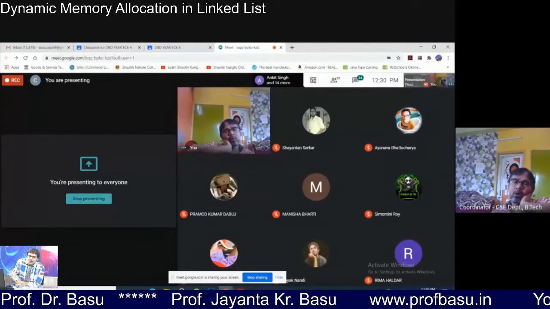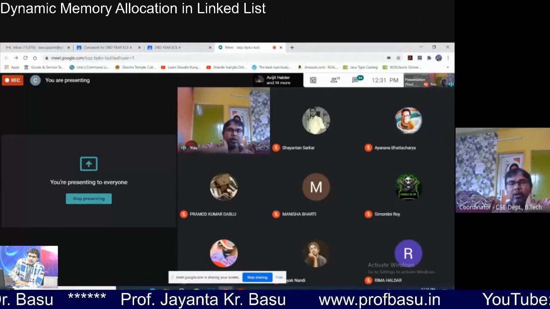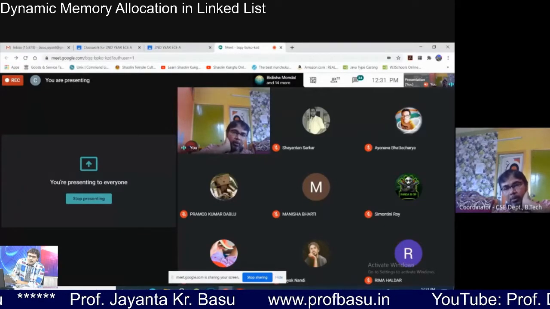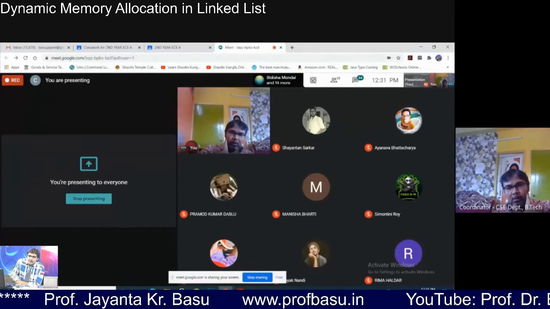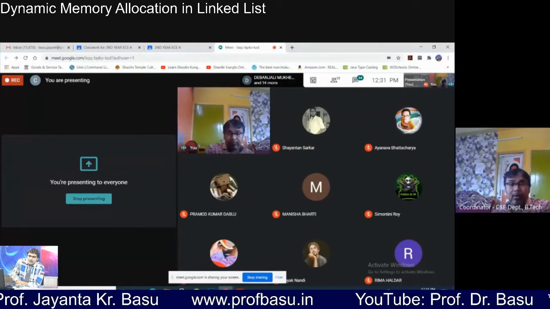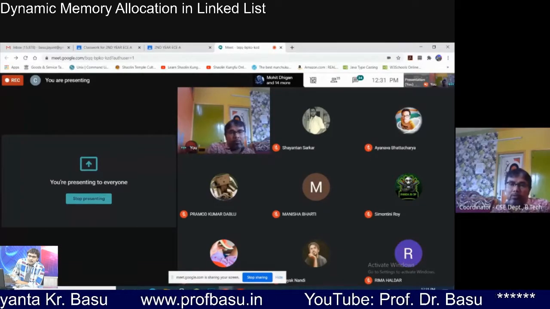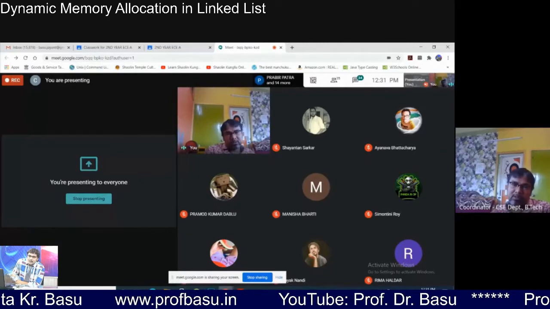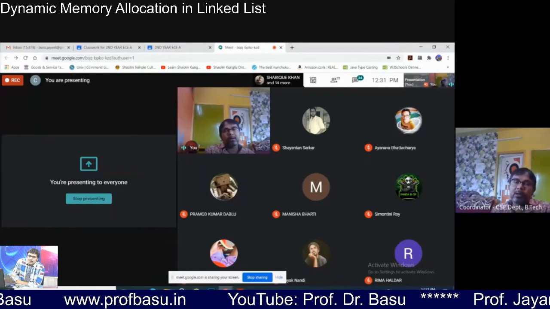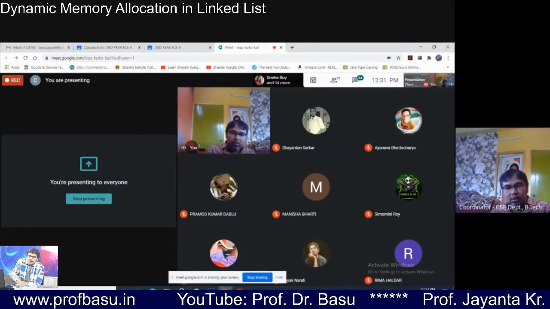Otherwise, if you follow any book, you will be confused, because here we will be handling pointer to pointers, not a single pointer, a double pointer we have to handle. If you follow any book, it will be difficult for you to understand. So how to handle this double pointer easily, maintaining the industry standard, that I will show you in today's lab.